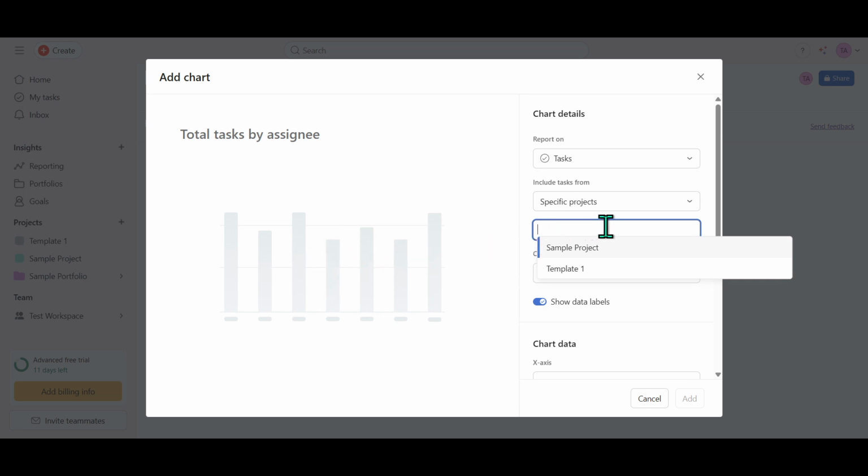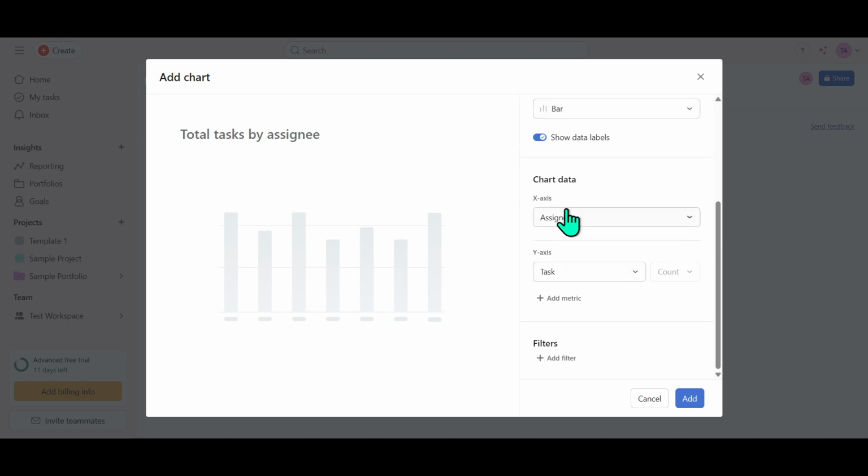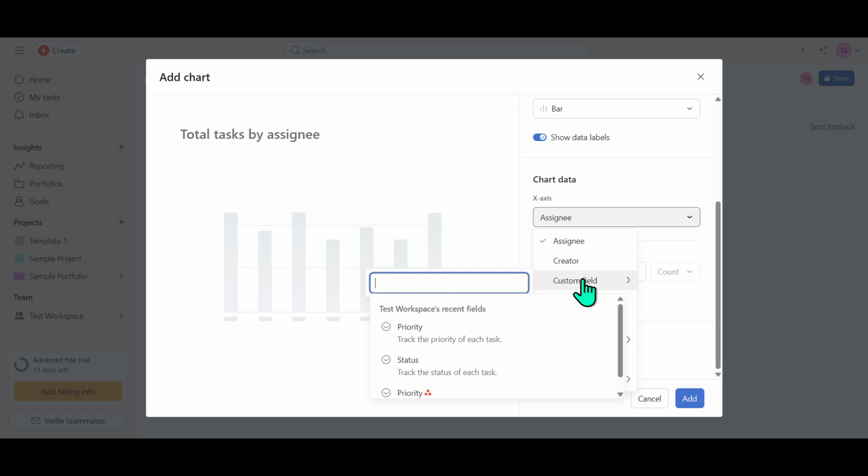After that selection, you'll choose the project or projects you specifically want in your report. This step customizes your data visualization, filtering it down to the most relevant information. At this point, you'll have an X-axis, or a similarly named option, depending on your selected chart type. Click here to select the column from your project data that you wish to visualize in this part of your chart. This selection directly influences what your chart will display.